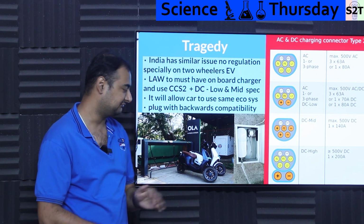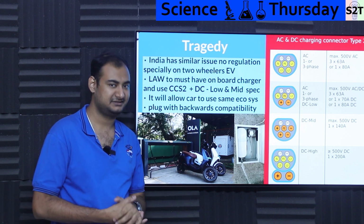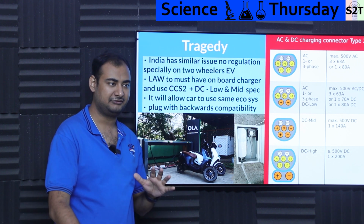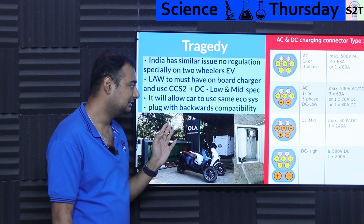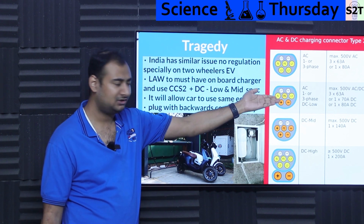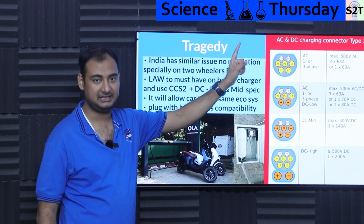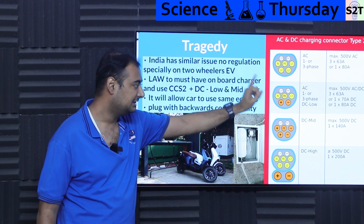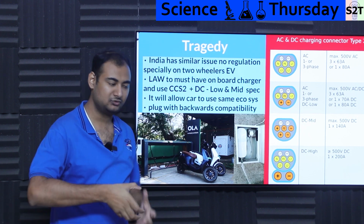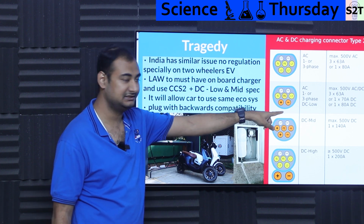Even with lower voltage, be mindful, the tank capacity, as in kilowatt hours, is generally in single digits. They do not have 50 kilowatt hour tanks. The tanks on these puppies are very small. So that amp rating may sound small, but it's more than good enough for these puppies. So not only can they receive AC charging, AC multi-phase charging, AC level 1, level 2, DC fast charging on the same plug. It won't be the big gigantic plug, it will be the same plug. They can just use the same plug, DC low specification.